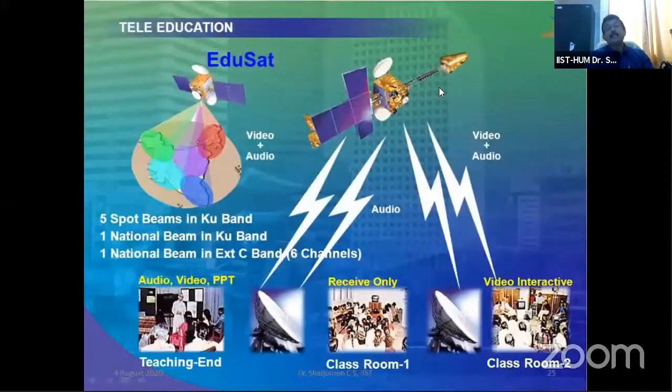You can look at the tele-education concepts for remote locations, by using dedicated satellites like EduSat that we have. You can provide education to the remotely located people of the country. So this is very, very important. In rural areas, the important problem is infrastructure, schools, and those things are not available. When they are not available, you don't need such infrastructure when you have EduSat facilities. You can transmit these classes through dedicated satellites. That's what's happening right now.